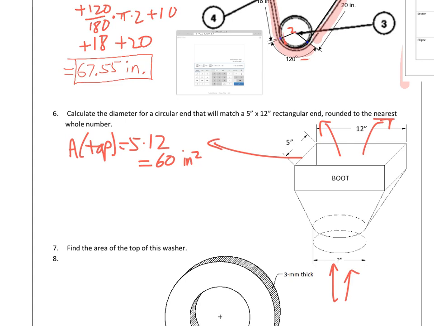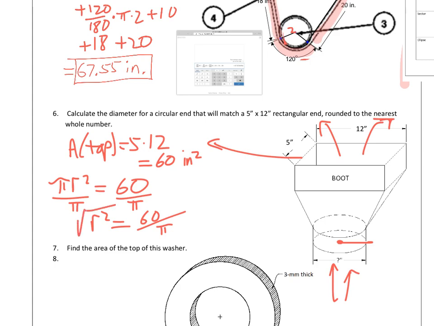Now, the question is, how do we find the bottom? Well, we know that the area of the bottom is pi r squared. So we got pi r squared has to be equal to 60. And so we can divide by pi. And that's 60 divided by pi. Again, that's going to be a funny decimal, so let's just leave it as a fraction. 60 over pi. Pi is a number. Leave it alone. It's all good. We're still solving for r, the radius. And so we have r is the square root of 60 divided by pi.